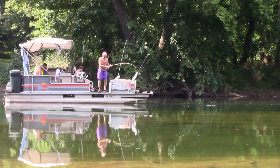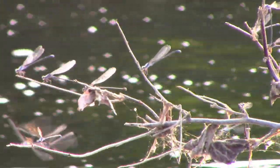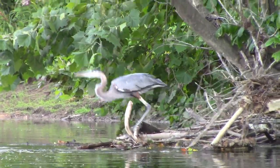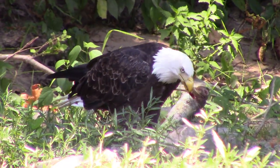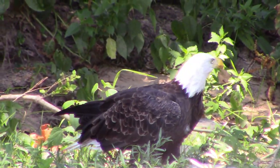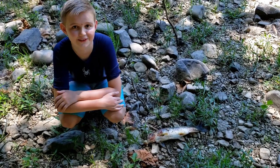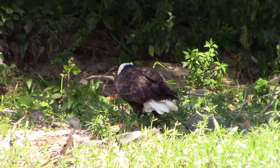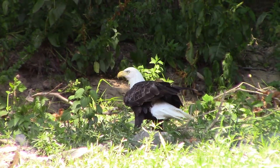While kayaking, you can find many different animals like fish, deer, eagles, and even cows. We were kayaking and we saw an eagle dive down — it picked up this fish and brought it to shore, started to eat it and then flew away. So this is what remains of it. It turns out the eagle pecked the fish's eyes out. I don't know why, but I guess the eagle likes the fish's eyes.